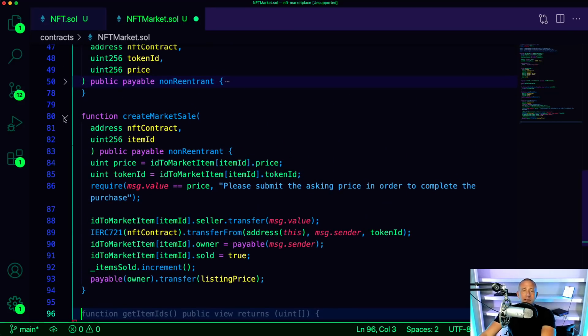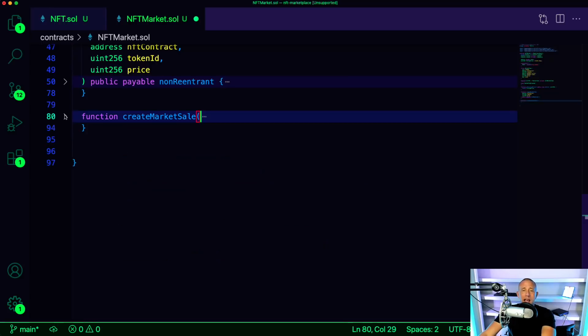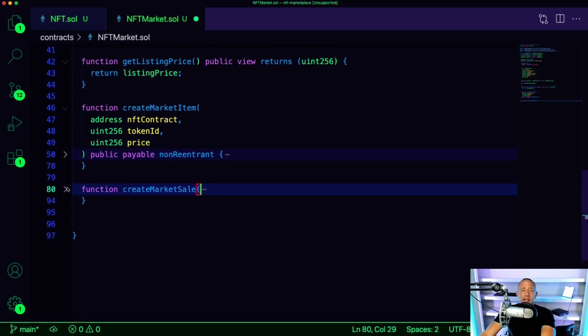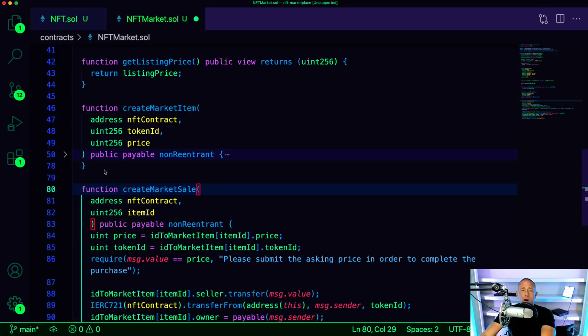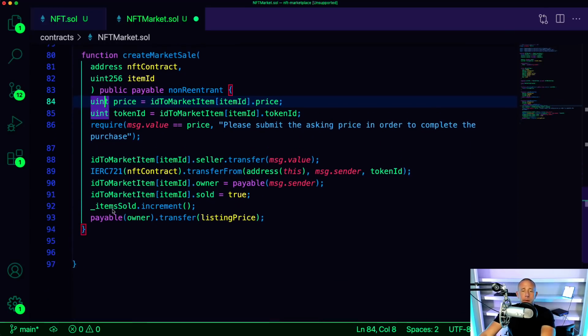So we're covering a lot, but I think all important stuff. We've now finished writing the function for creating the market item as well as the market sale. So I think we can go ahead and move on to the next step.